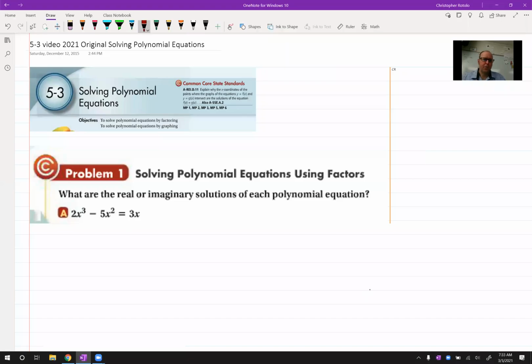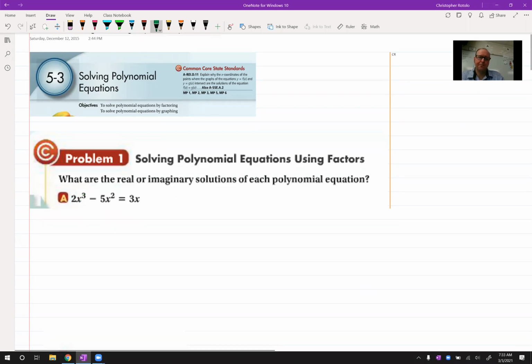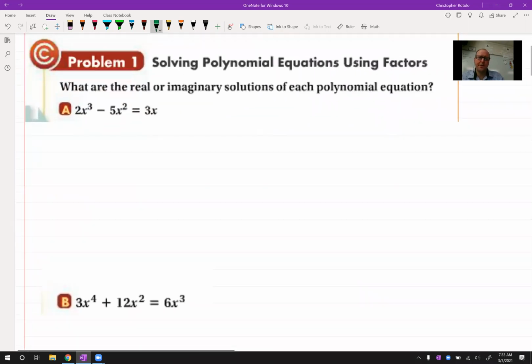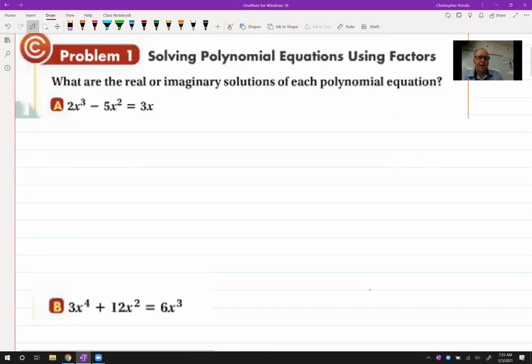Hey there, Algebra 2. We're going to work on solving polynomial equations. That's why we've worked on our long division and all those things, but today we're going to focus on factoring all over again. But as you can see with the very first problem, since it starts out with x cubed, that means we're going to be up a level of what we have been doing. So we're going to use some old information. We're going to do a lot more work for each problem. Okay, but you guys aren't afraid of that, are you? All right, so here we go.